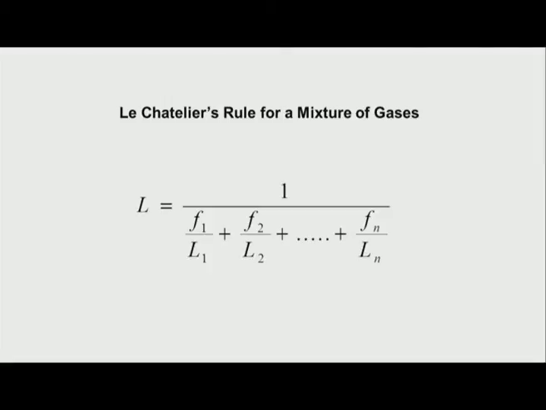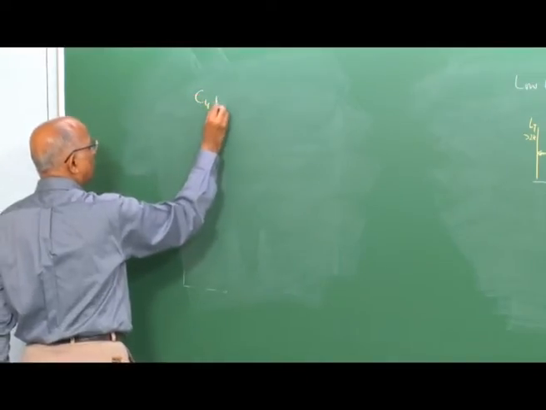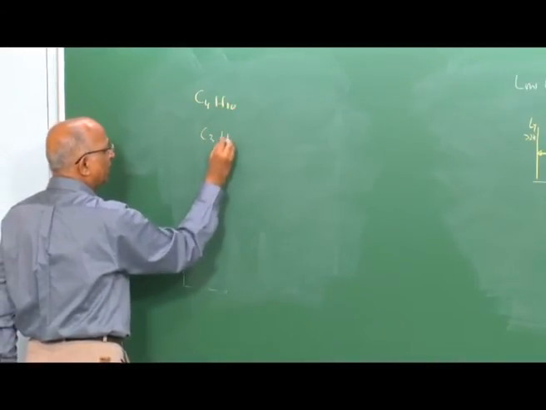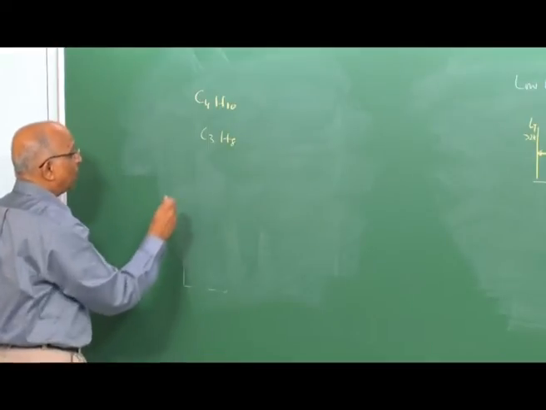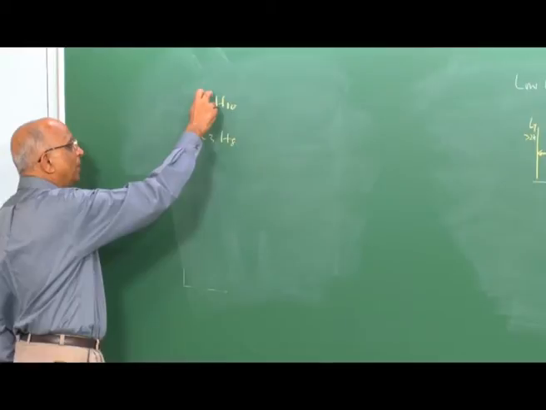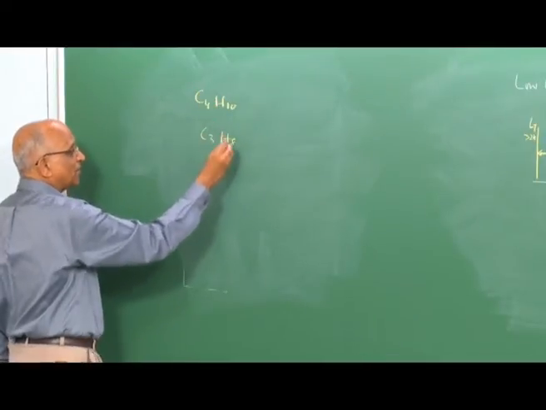limits of flammability, but in many cases I want to qualify this by a particular explanation on the board. We find that when we have the cooking gas at home, it contains not a single gas, it contains, let us say, a lot of butane, C4H10. It also contains some propane, C3H8. Therefore, it is instructive to find out what will be the type of flammability limits for a mixture of gases with air.